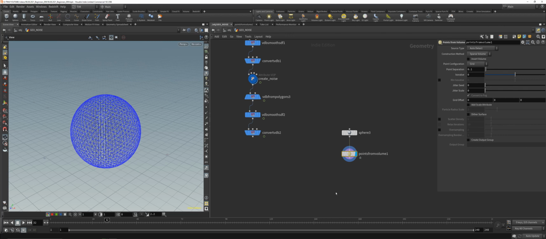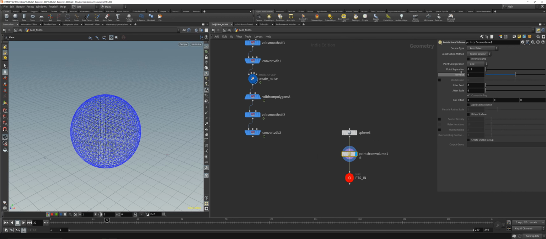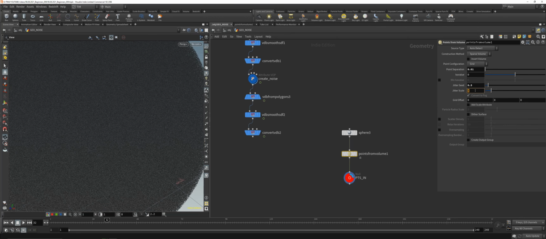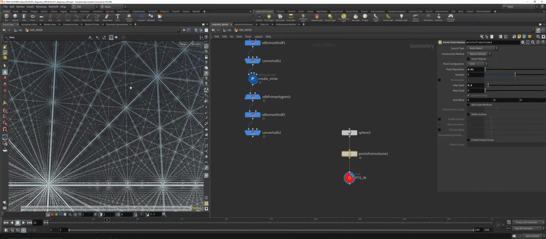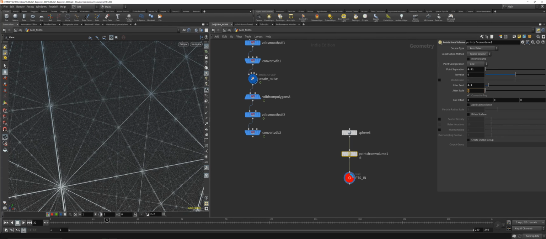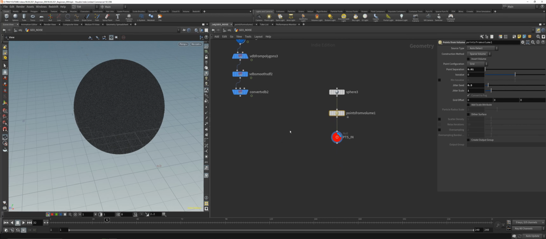Let's create some points. Let's make a null first of all here. This will be our point input. PTS in, or in PTS. Point separation, let's dial it down to get some points. And the jitter seed 0.5 and jitter scale 1. The jitter scale is to randomize the point position a little bit, because when you've got a 0 scale you will get something like that. Of course it looks cool, of course you can use it, but for now I will just pipe the jitter scale up to 1 and randomize the point position a little bit.